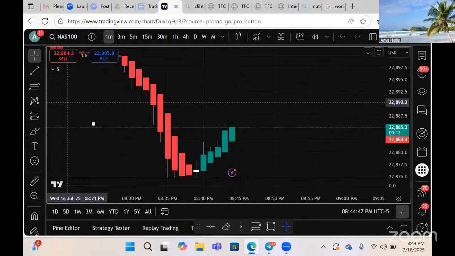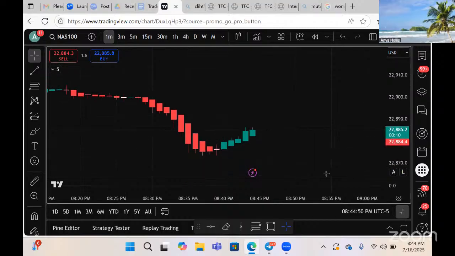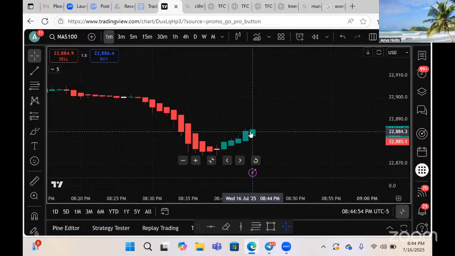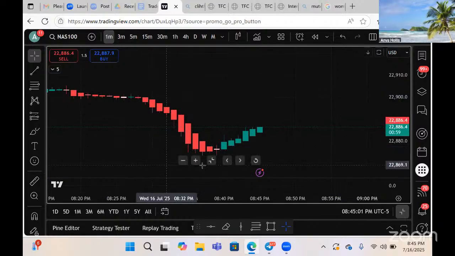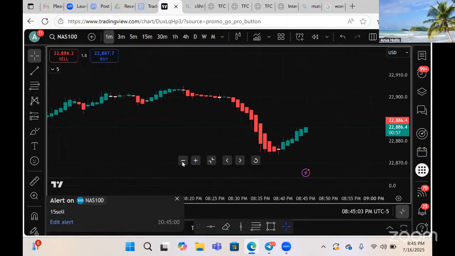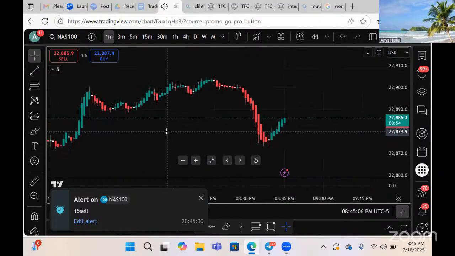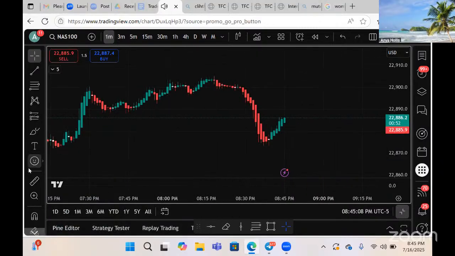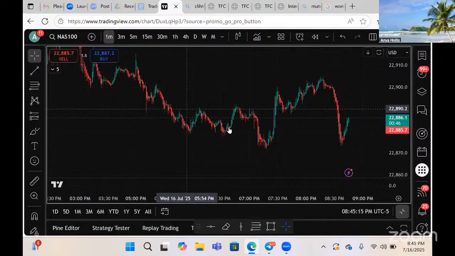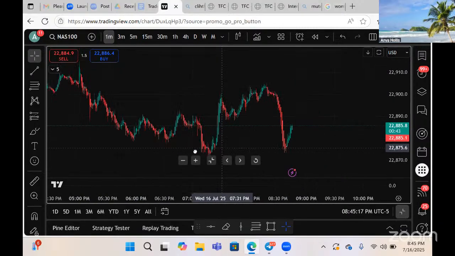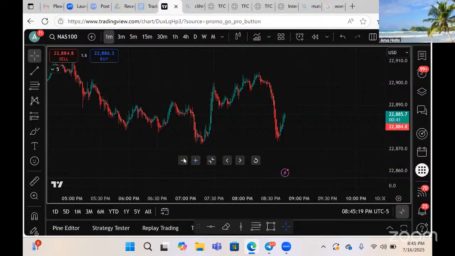We can look at it and see that currently for the past 1, 2, 3, 4, 5, 6 candles, we have been in a buy trend. Now that's good if you got in for a buy, but it's terrible if you got in for a sell. The one thing that we have to pay attention to when we are trading is we need to know what happened on the left side and the right side. The reason these things are important is because when trading, whatever happens on the left always happens on the right. And we always need to identify the trend.